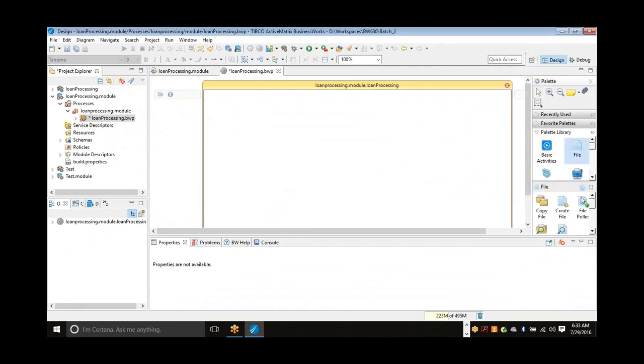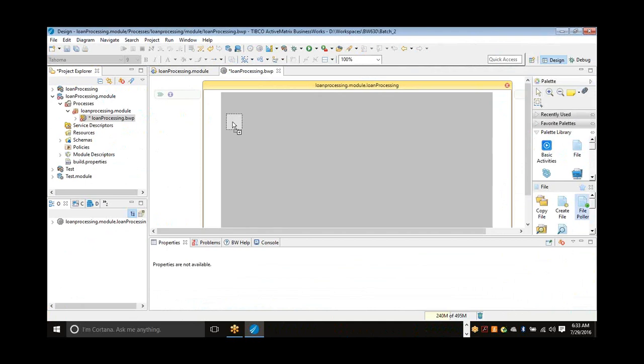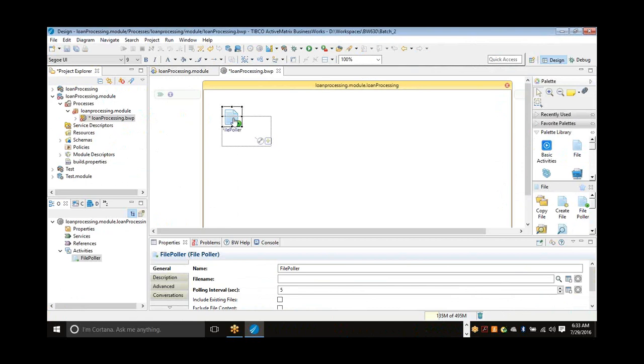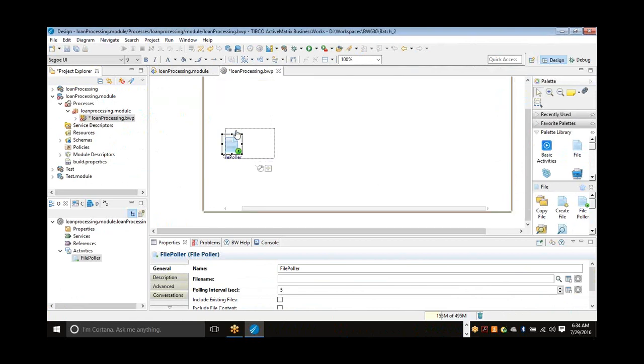For that we need to use a file poller activity. So file poller. I can change the name of it to Loan request.